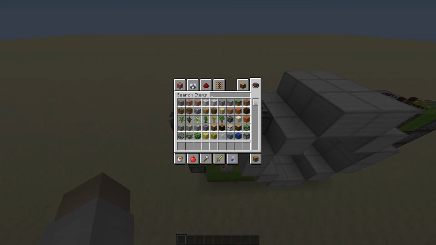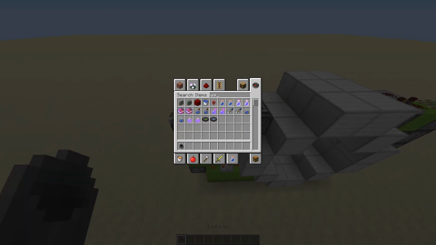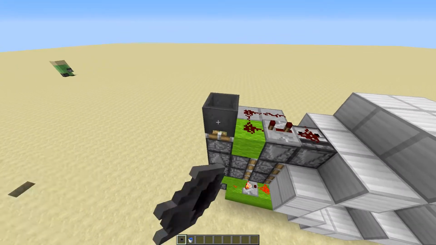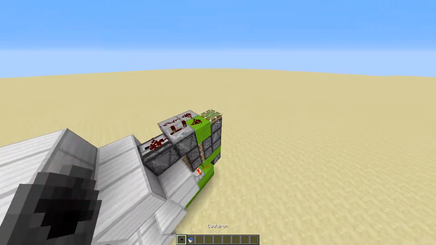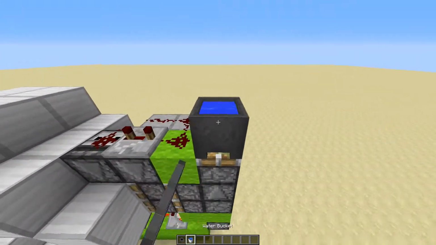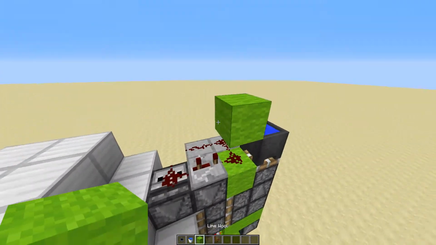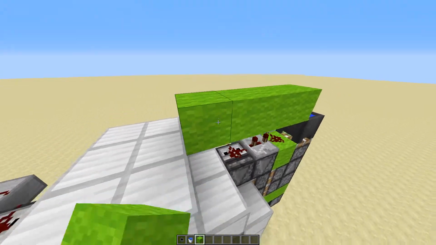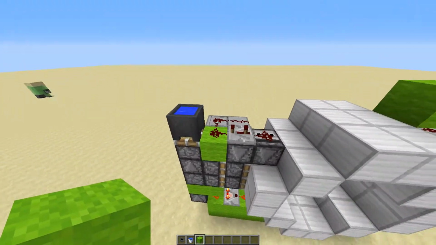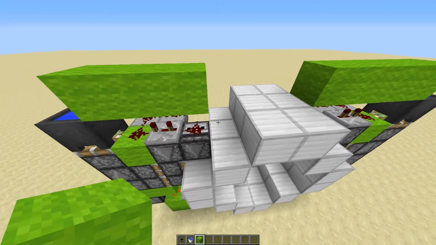Then you're going to want to get a cauldron, because we're doing comparator things again. And then you want water. So basically just go like that on both sides. And then on top you want to go like this, that, and that. So just do that on both sides.